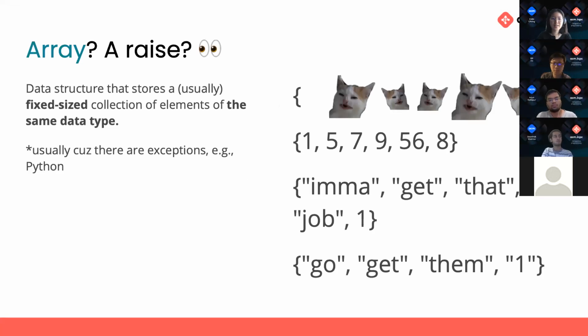Okay, so what are arrays? An array is a data structure that stores a fixed size collection of elements of the same data type. This is the case for C++ and Java, but not necessarily true for other languages, because say Python does let you store a dynamic size of different data types, but today's focus is on C++, so that doesn't really matter. So given our definition for an array, can you tell me which one of the four on the slide on the right is not an array?